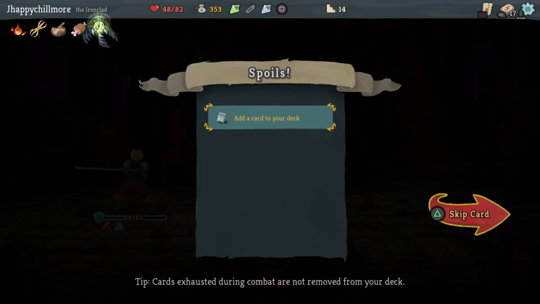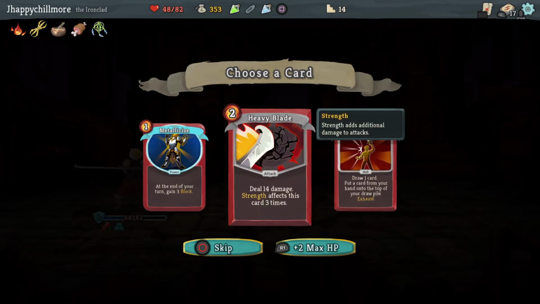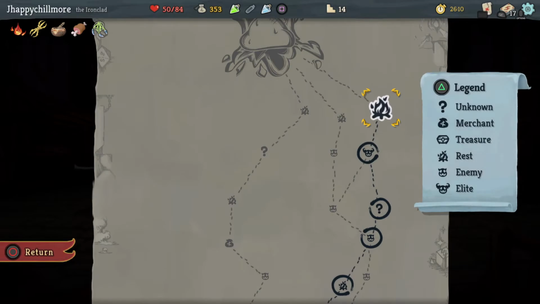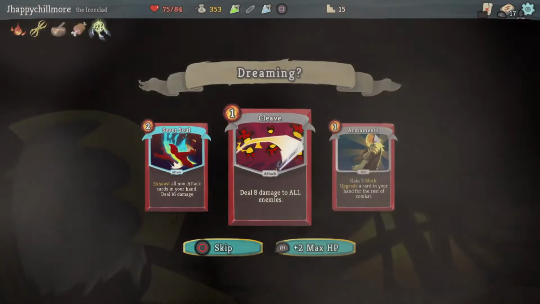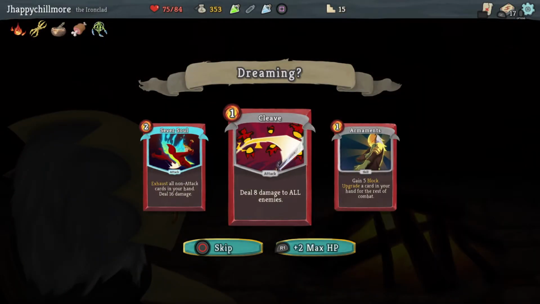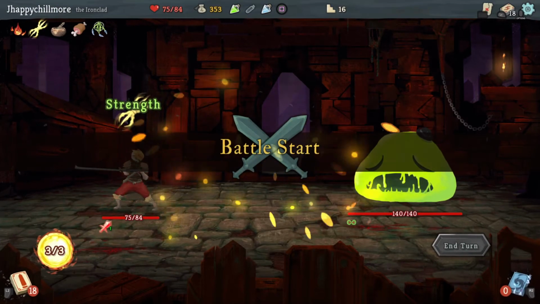Whenever you rest, you may add a card into your deck. Let's do... we don't need that right now. Let's rest. And this is a good one. Deal 8 damage to all enemies. So in those cases where we're fighting multiple, this one will hit all of them. So that's a good one. Especially against the character we're about to go against.